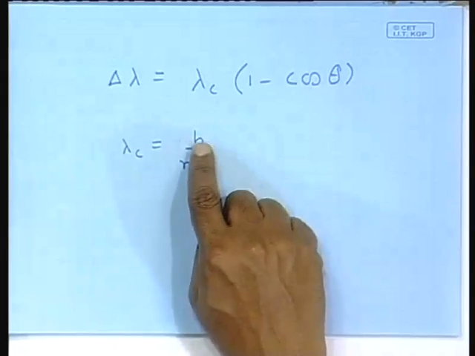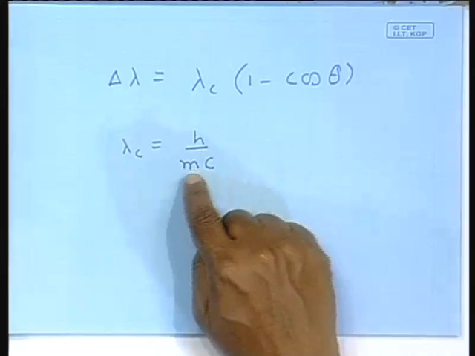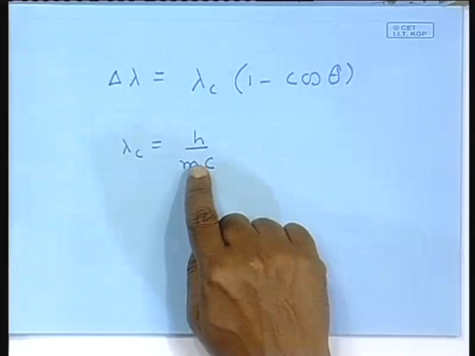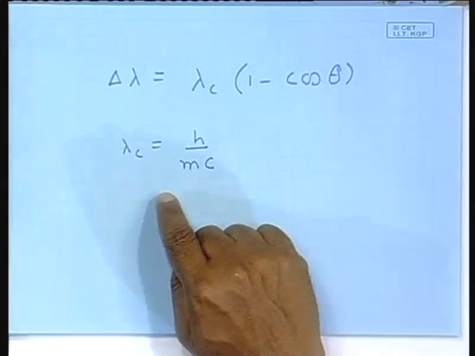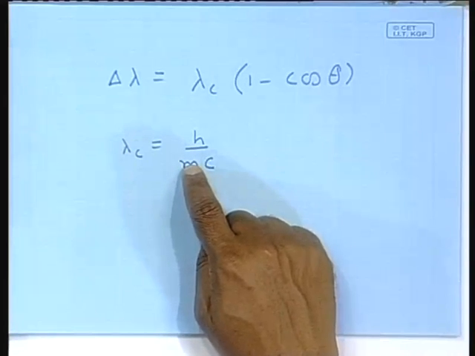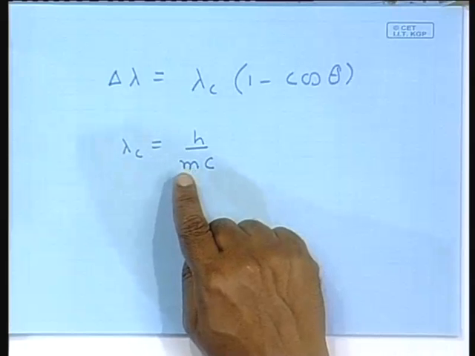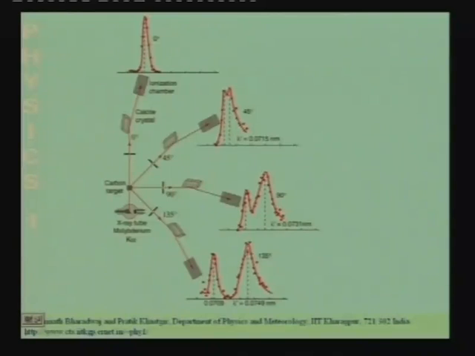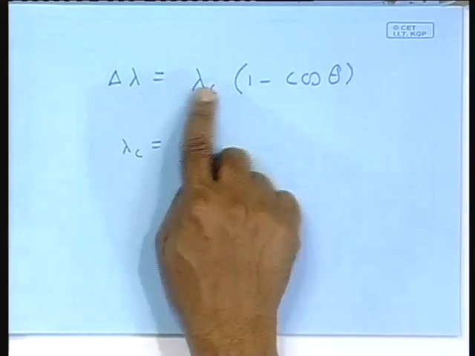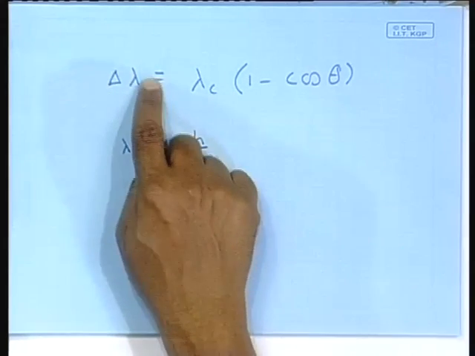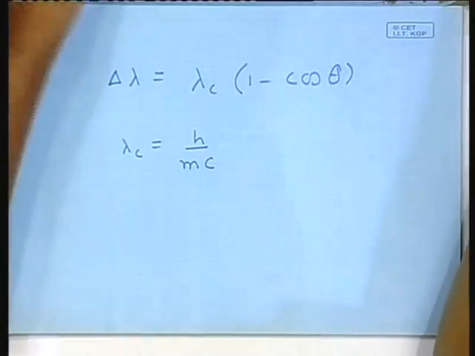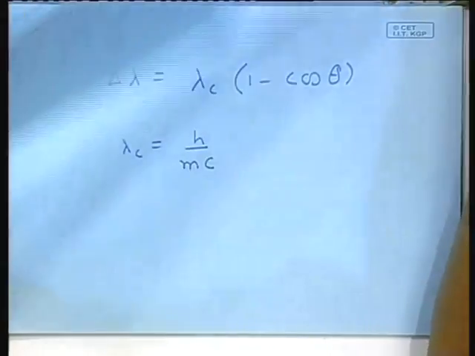Now, let us see the Compton wavelength for any particle. For the electron the Compton wavelength is going to be the Planck constant divided by c and also divided by the electron mass. For the nucleus it is going to be h by c divided by the nuclear mass. Now, the nuclear masses we know are much larger than the electron masses. The electrons are the lightest charged particles in the carbon sample. So, the electrons are going to produce the largest shift in the wavelength. They are going to be most effective in this process. So, let us estimate the Compton wavelength for the electron.